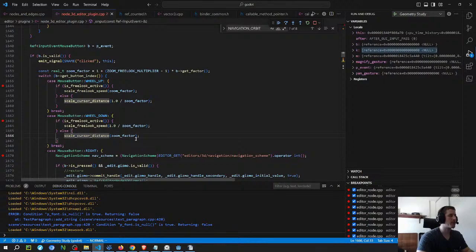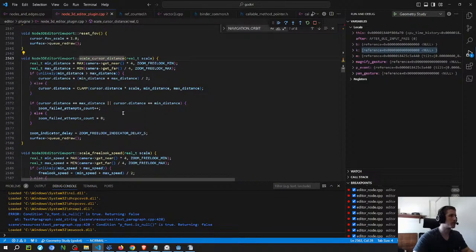I think here, maybe if I change, because the reason why I did it the way that it is, is because of the mouse position. So the zoom that I was doing required the mouse position. But maybe if I do it this way, then it doesn't matter, because they're only updating the distance here.